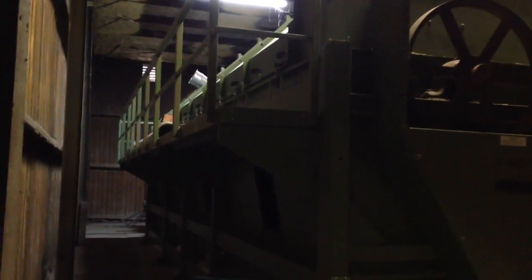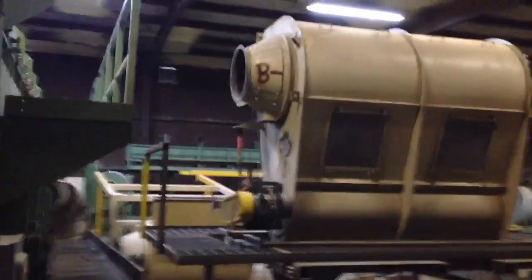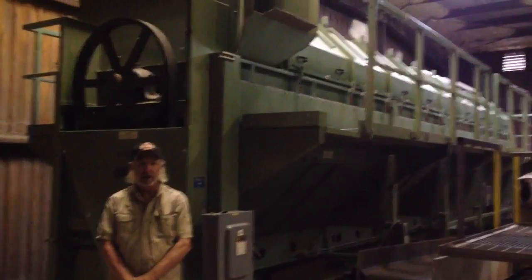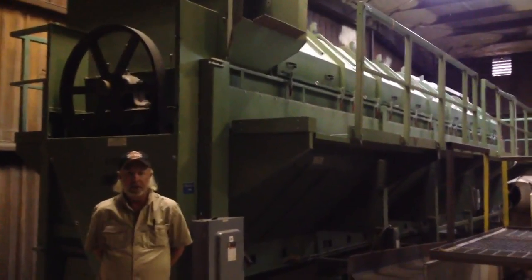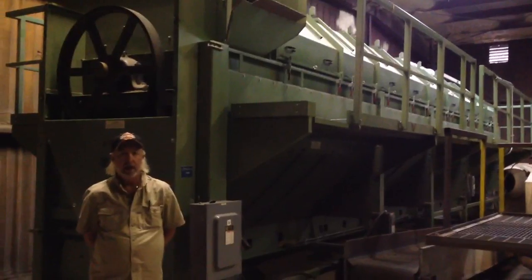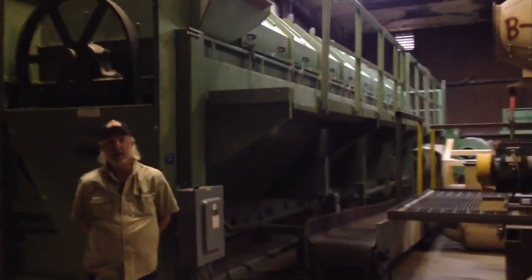Here we are in the new warehouse. This is some of the equipment that we've moved over. As you can see, this is not a small operation. David, what is this thing over here? This is the Juvex. This is the last piece of the processing machinery before the material is conveyed out to the milling machinery. This actually separates the core of the Canaf plant by particle size.